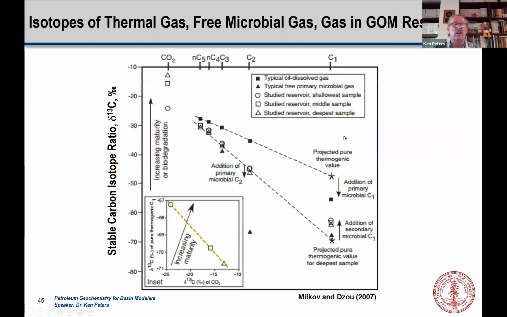Well, I've highlighted on this figure, again from Milkov and Leon Zhao, the inverse correlation between the carbon isotope value of the CO2 and the methane. They're inversely correlated, right? So your CO2 here is a substrate, and you're making methane. So the isotope composition of the methane is becoming heavier from that CO2. The isotope composition of the CO2 is quite heavy in these. So that's an involved figure. I'm not going to go into that in detail, but this is basically a Chung plot that shows how this evolves with increasing maturity or level of biodegradation.